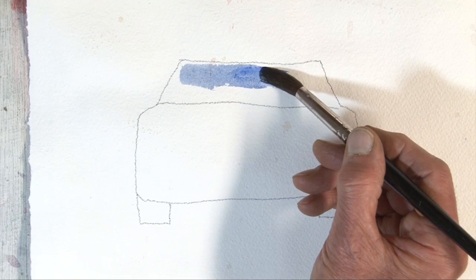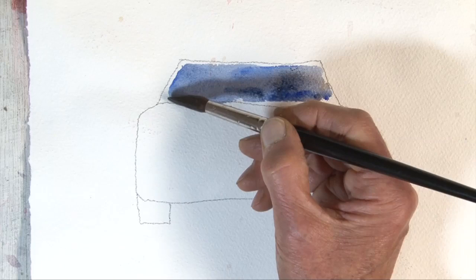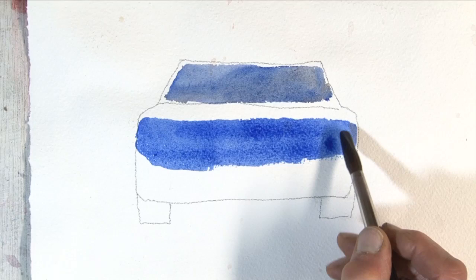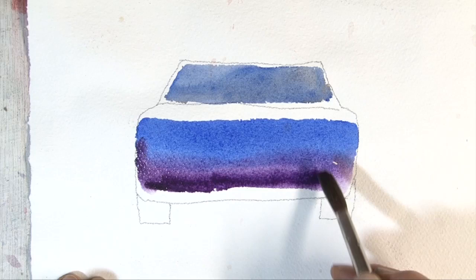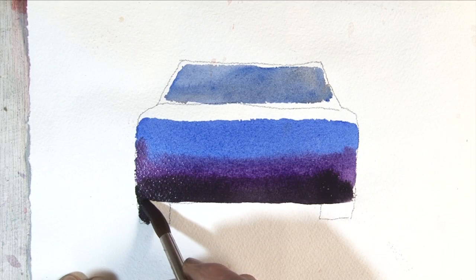Now let's look at how to paint this car from the front or back. Almost always the windshield is dark, so just something like ultramarine blue with a tiny bit of burnt sienna to get a dark windshield. What's important is that whether you're seeing the car from the front or back, the hood or the trunk are at a different angle than the front or the back. A simple way to show this is by leaving a strip of white between the windshield and the body. My favorite color combination is rich ultramarine blue blended into a nice dark mineral violet — a nice dark purple. At the bottom of the body it starts to curve underneath, and it's always a little bit darker at the bottom, so I'm using my neutral tint.